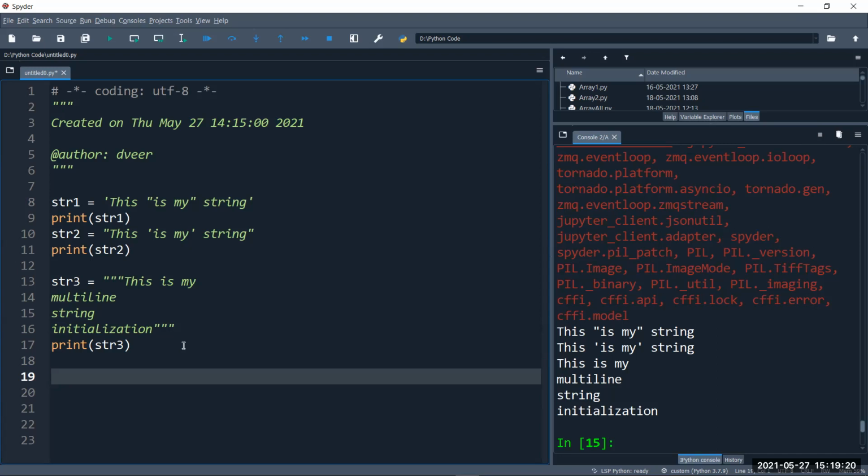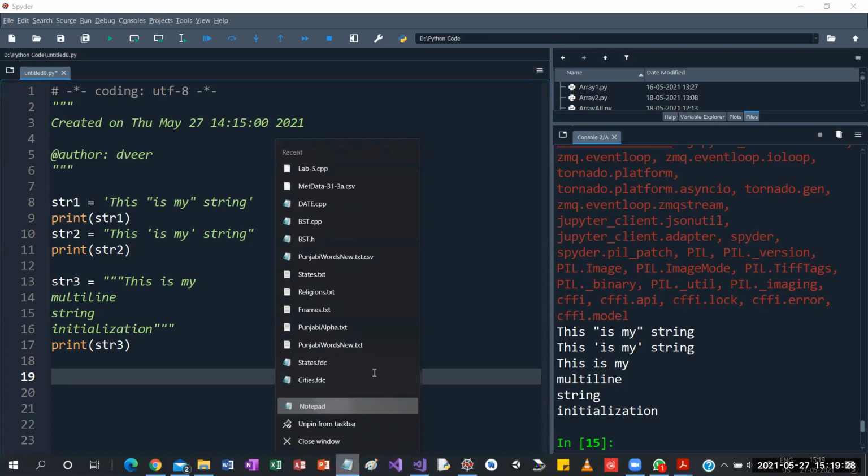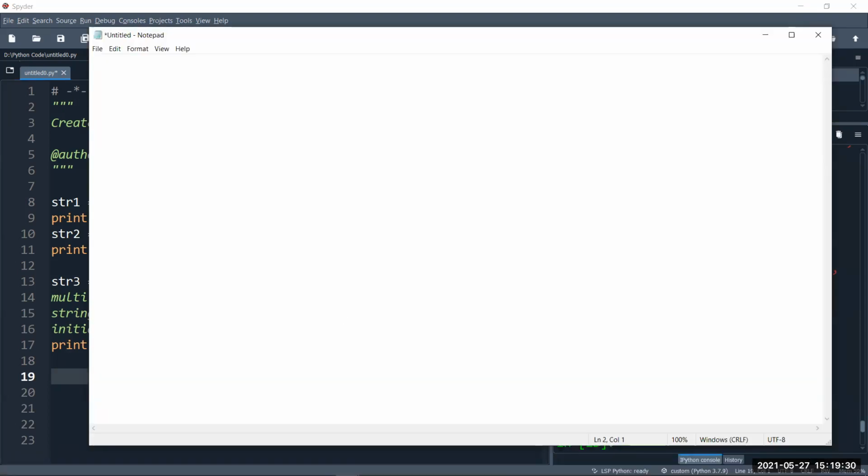So there are 7, 8 escape sequences. Let me write those here first. First is slash a, for producing a bell sound. Slash b is for backspace. Slash n is for new line.